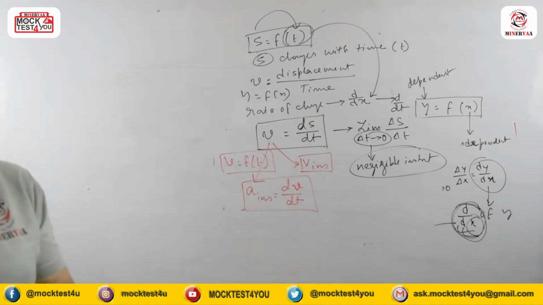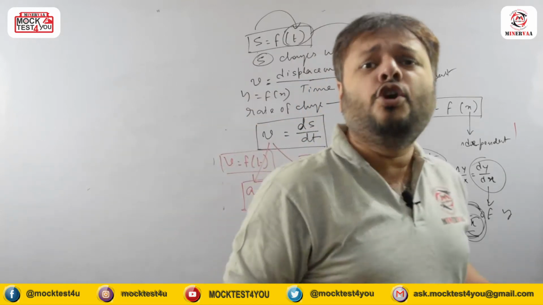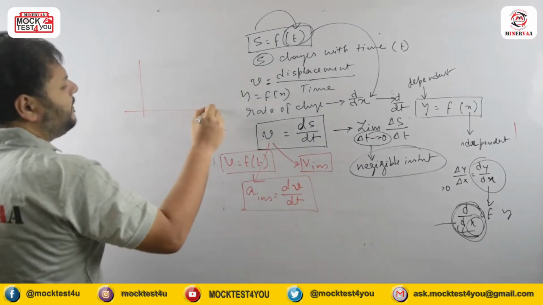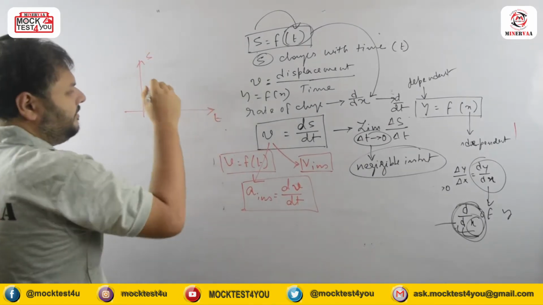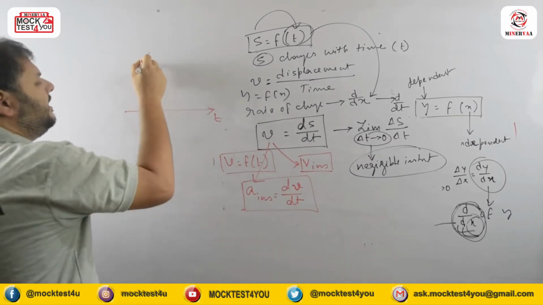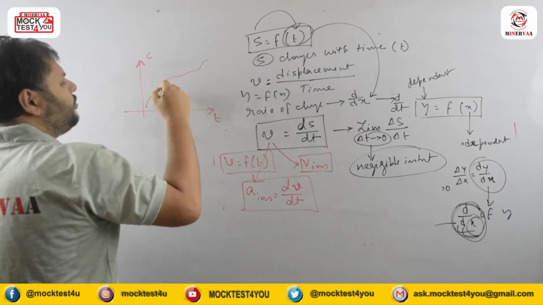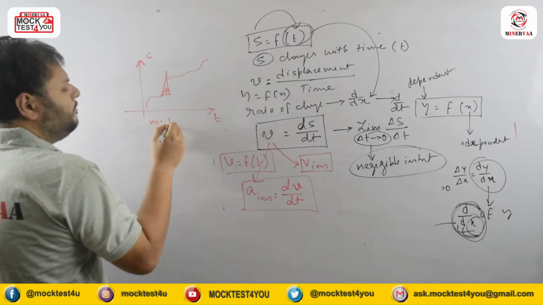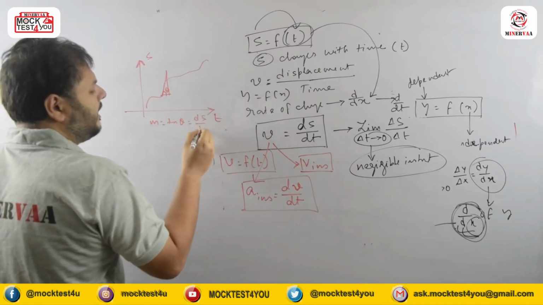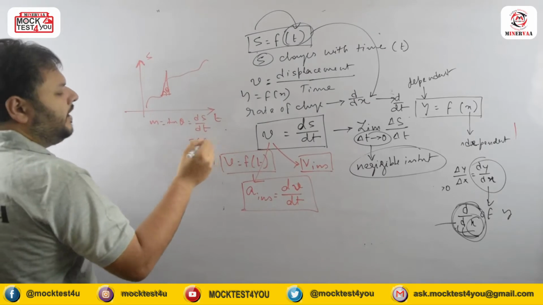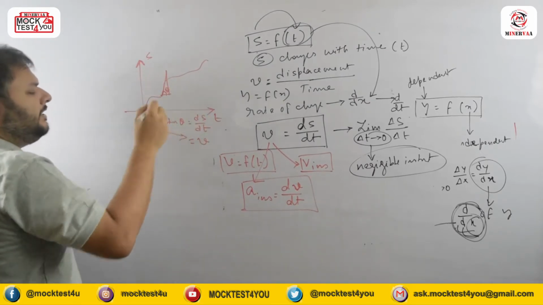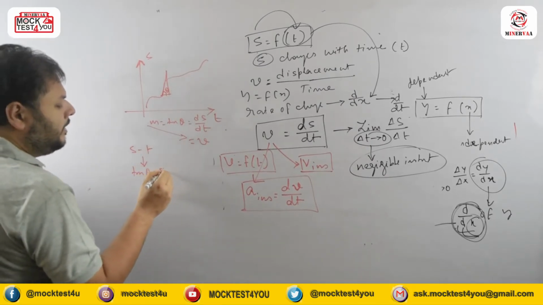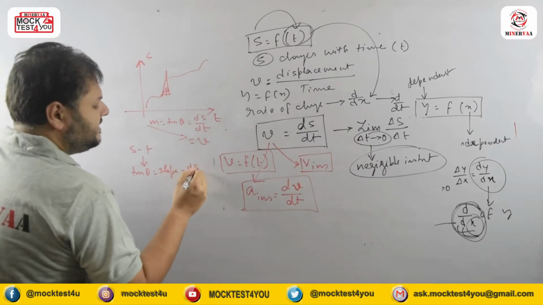Now I just told a while ago that dy/dx is actually the slope of the graph. So whenever you represent any graph, like s versus t, you will represent it like this. Suppose the graph is like this. If you draw the slope at any point, you will get the slope. Here the angle is theta. So tan theta will give you what? The slope of the graph, that is ds/dt. And ds/dt is what? Velocity. So in a displacement time graph, always remember, the tan theta or the slope, that is ds/dt, what will it be?